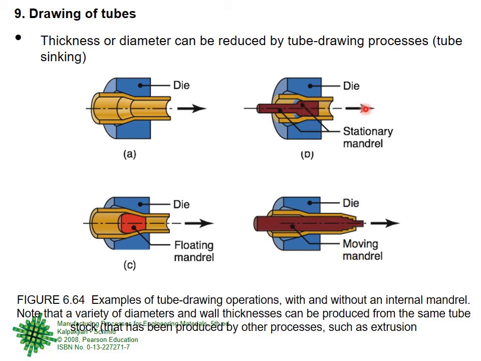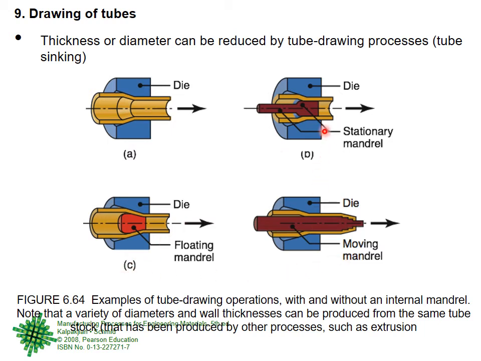Right? So now you are pulling the mandrel with the material, and when the material is pulled, it flows, but then the mandrel stops it here, so it can flow only in the gap between the die and the mandrel, right? This is the die, this is the mandrel. So the material can only flow into this gap, and when it flows only into the gap, then it becomes a tube, right? So A stage, B stage, C stage, D stage, and so on.